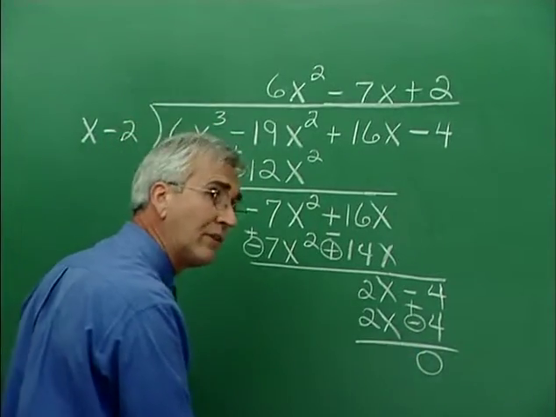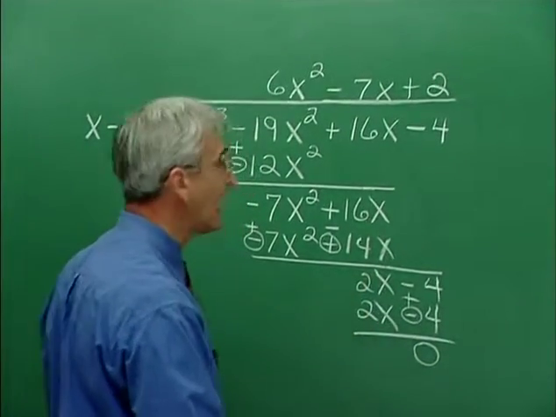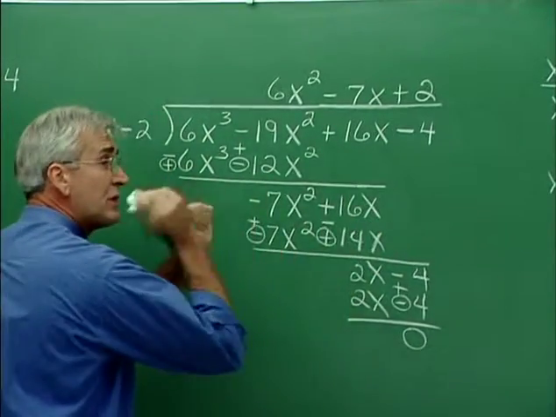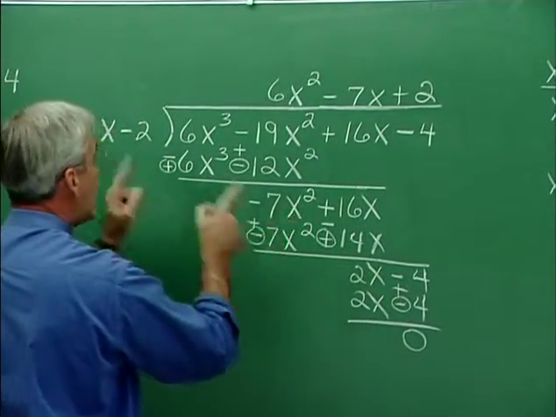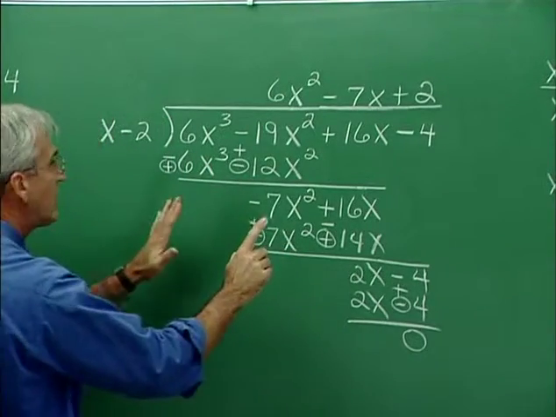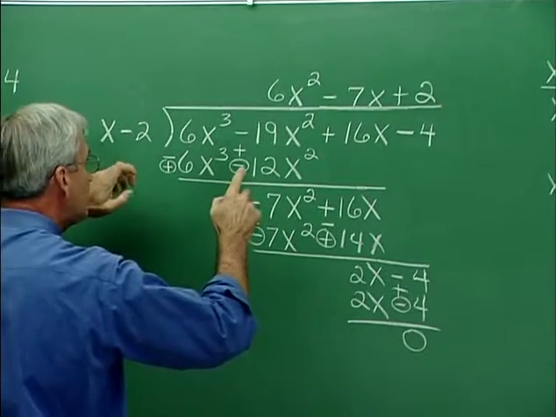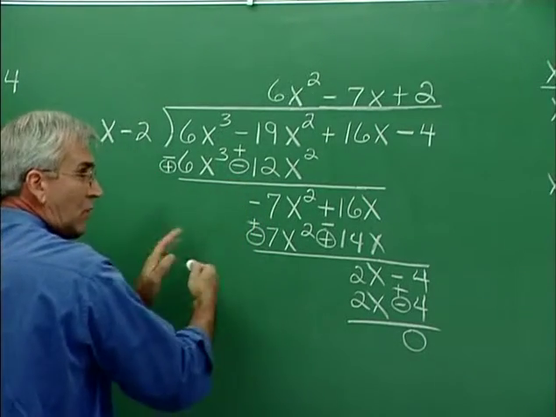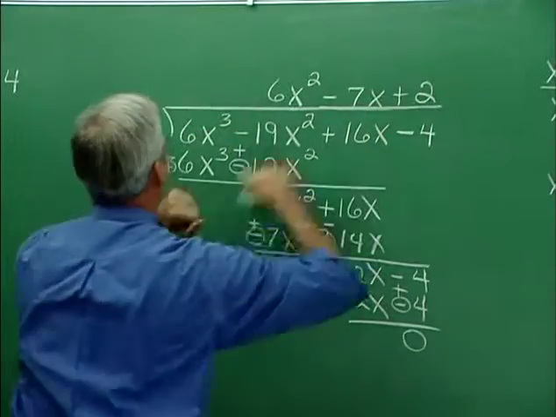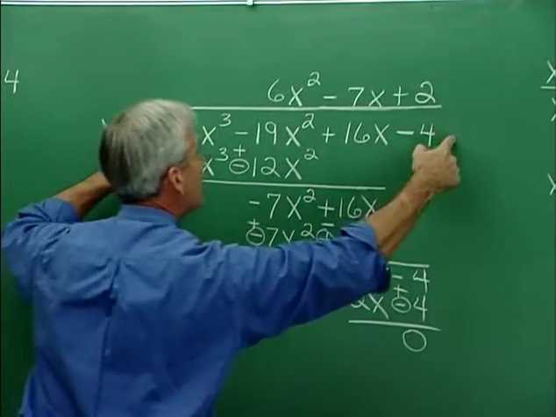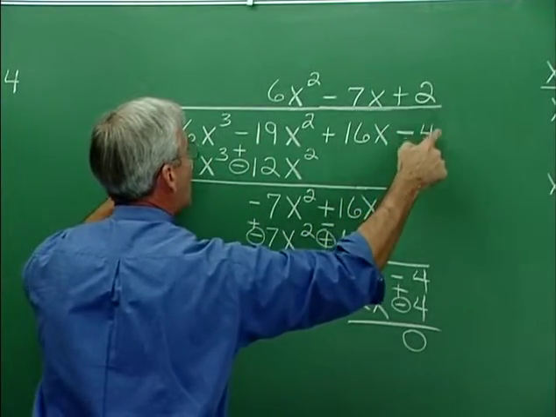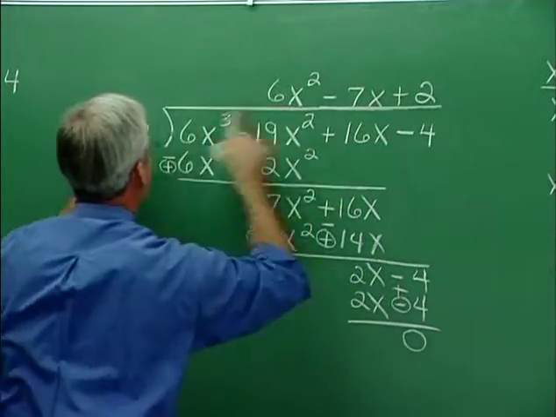The division went evenly. Well, we expected it to go evenly. We knew that x minus 2, because 2 is a solution, x minus 2 must be a factor, and if it is, then the division here has to go evenly. But what this tells us is that it's kind of like the 6 into 24 goes 4, 4 times 6 is 24 idea. Well, this polynomial times that one will give this one. And so we have a factored form of this polynomial, and these are the two factors.